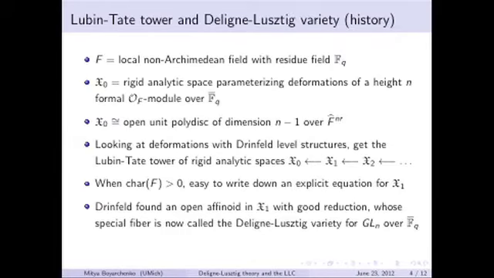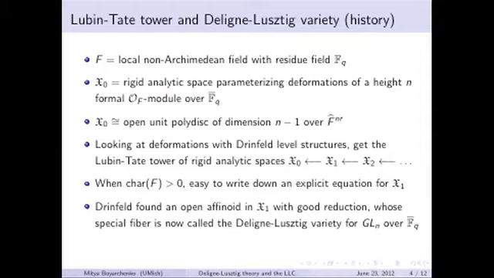Okay, so let's start with a bit of history. I'm always going to work over a local non-Archimedean field with finite residue field, which I will denote by F_q. Now I'm not sure if I will remember to mention this later, but unfortunately some of the main results that we have right now are only valid under the assumption that F has positive characteristic. So at least for part of the talk, this field F will have to be a formal Laurent series over F_q.